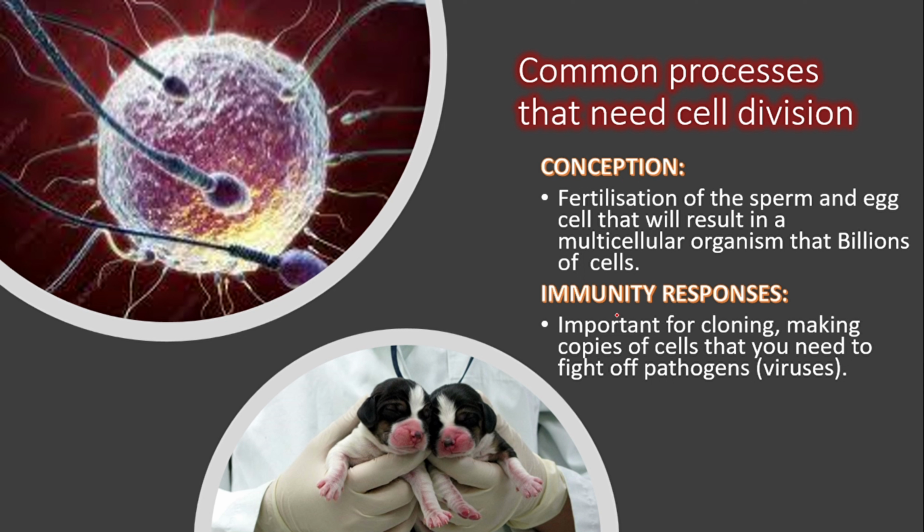Another thing is immunity responses. The immune response is your body's way of protecting itself against foreign pathogens, so that it can fight off pathogens such as viruses, and any foreign particles that can cause diseases, right? We call disease-causing agents pathogens, all right? And cell division can also be very important for cloning, by making copies of cells.